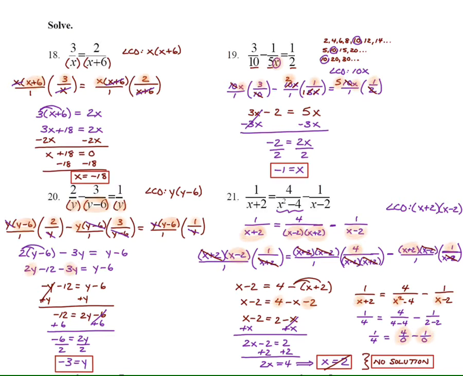And if it ever gives you something that's undefined, either you made a mistake or the equation has no solution in general. That is a possibility, especially for rational expressions. So this one actually has no solution. If you would have gotten all the way down to x equals 2, like you really understand the process, right? You just forgot to check. That's always a possibility.